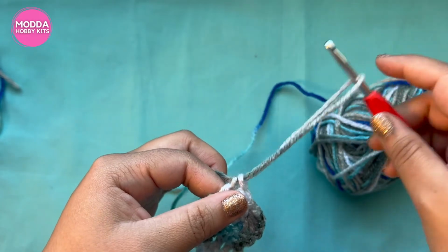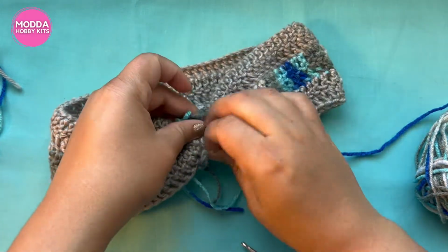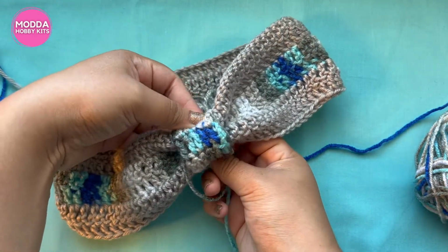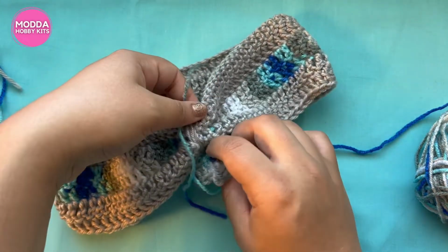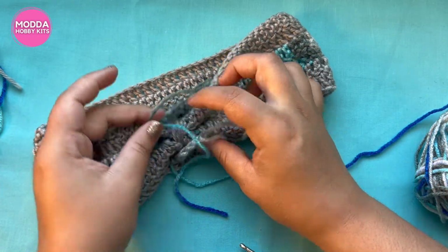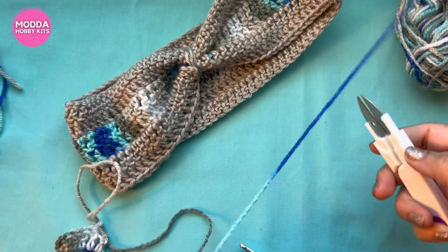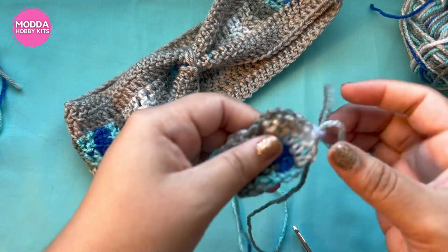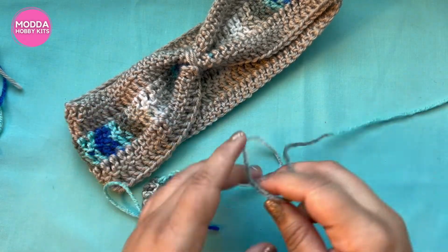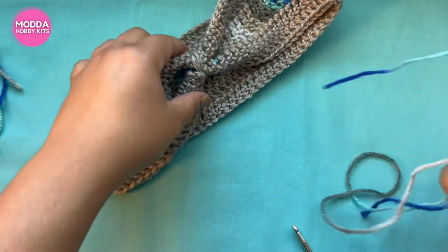Okay, before cutting the yarn, I'm just gonna pull it up, grab the headband, and I'm gonna hold this around. So it's gonna look like this. Looks really pretty. Okay, that is long enough. So I'm going to leave a long tail. Pull that through. And now we're gonna sew this on here.